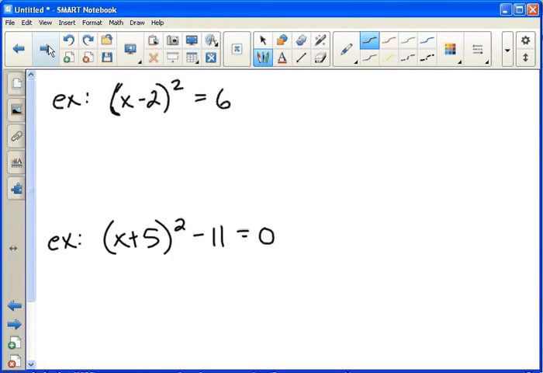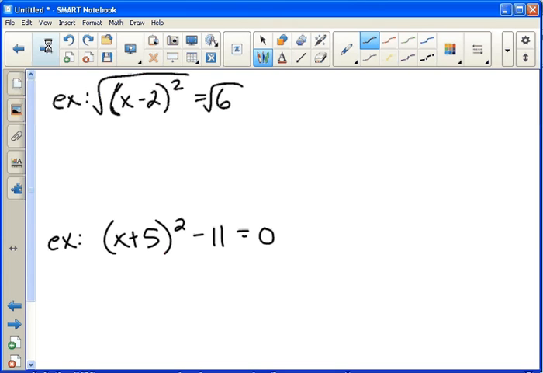Okay, this is another way these might look. Now I know the x isn't directly squared, like there's not a squared right here, but it's still just one x in the problem, and there is a squared that applies to it. So in this case, we are already ready to take the square root, because we need to get rid of that squared first. We can't add this 2 over until we get rid of that squared because of our order of operations. So we've got to get rid of that squared so we can get at the x. So we get rid of the squared by using a square root.